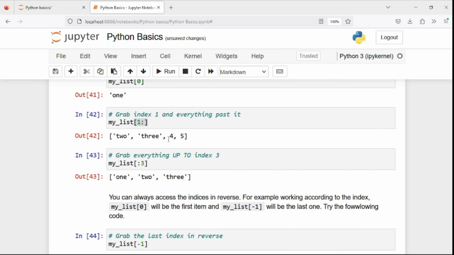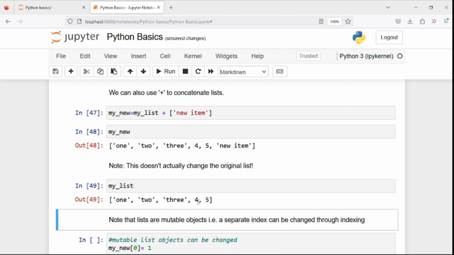We can also add another element to my list, just like a new item. So now my new list will be, new item added in the list successfully. Then we have my list, I am just printing it out here. This is 1, 2, 3, 4, 5, because the new element was added in the new list, and there will be no effect on my list. So my list will remain intact in that case.